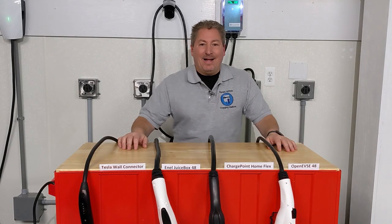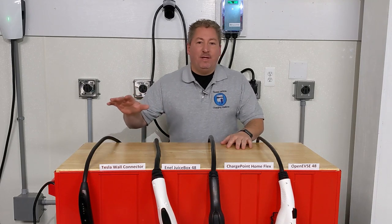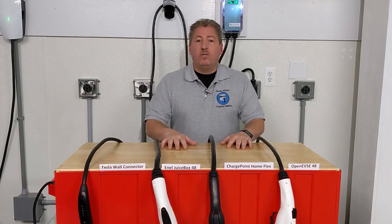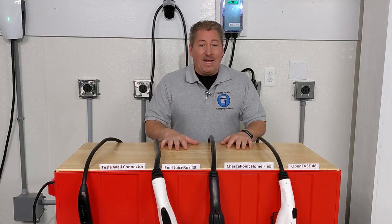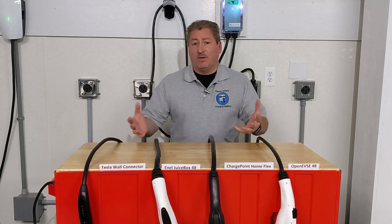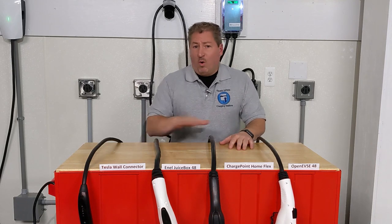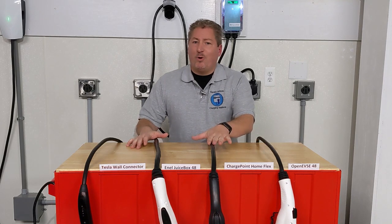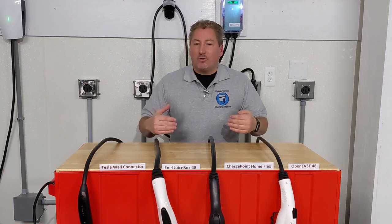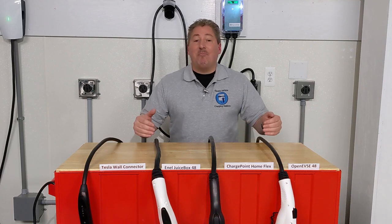Okay, now let's take a look at the OpenEVSE's cable and connector as compared to three competitors. Now we have the Tesla wall connector here, the NL Juicebox 48, and the ChargePoint Home Flex. Now it's important to note that all of these units can deliver 48 amps. You need to be able to compare the same power levels of the units to make it a fair comparison. If these were only able to deliver, say, 16 amps or 24 amps, then they'd have an unfair advantage because they can make their cables thinner and easier to bend. All of these can deliver 48 amps, with the exception of the ChargePoint Home, that can actually deliver 50 amps. Not really much of a difference and not really an advantage, because there are no electric vehicles sold today that can accept more than 48 amps. So these all will charge every electric vehicle made today at their maximum charge rate.